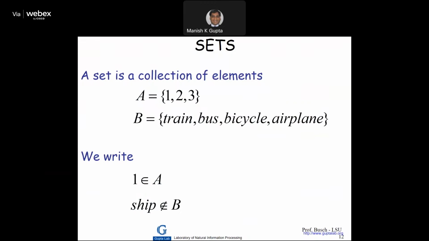Set. What is a set? What is the definition of a set? A set is a collection of elements. No, that's the wrong definition. A set is a collection of well-defined objects. So here comes your first tea time problem. Give an example of a collection which is not well defined. Understand what I mean? A set is a collection of well-defined objects. So give an example of a collection which is not well defined.